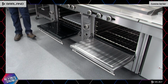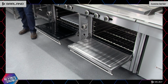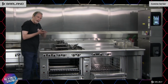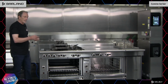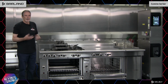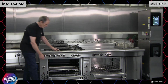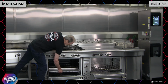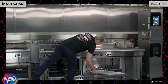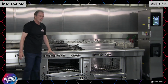Now you look at it and you can say, wait, that's not stainless steel, that's porcelain on the bottom. There's a reason for porcelain on the bottom: we like to put bends in our doors and our oven bottoms because that actually takes your product, if you do put your product on the bottom of the oven, and raises it about 1/6 of an inch. So this way, you don't get overheating, you don't get flash, you don't get burning of any grease. So we can easily transition a pan evenly into the bottom of the oven.